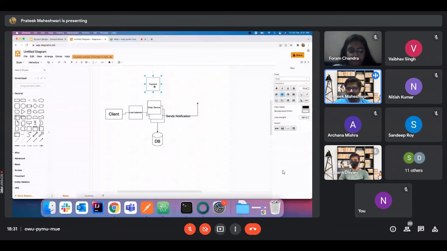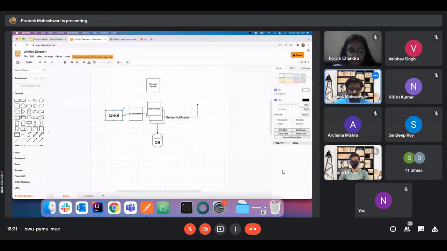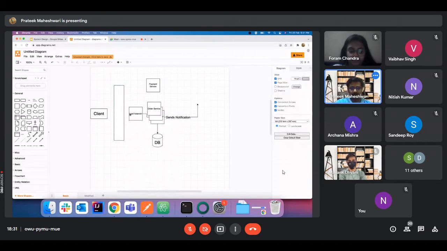How would this request go to the payment service? We discussed a component there: the API gateway. So let's introduce an API gateway here. Okay, so now here is an API gateway.